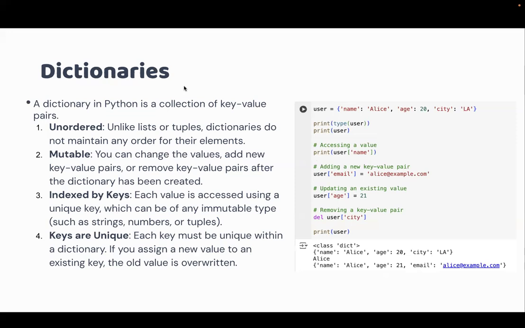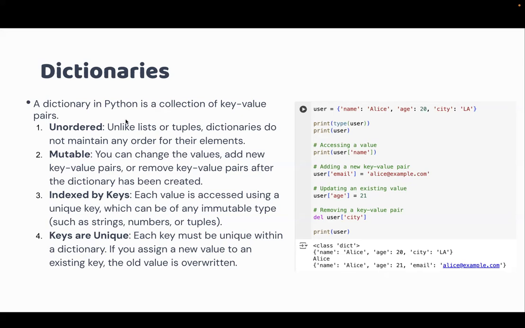A dictionary is another data type in Python, and it's basically a collection of key value pairs. Over here, we define a dictionary with braces; before the colon is the key, and after the colon is the value. We separate the pairs by commas.